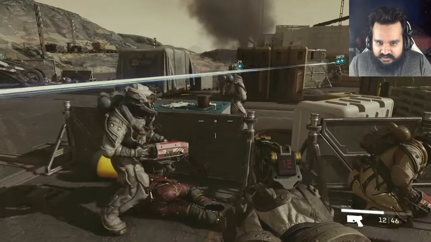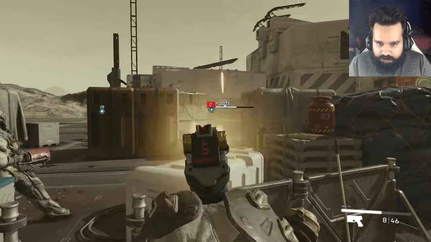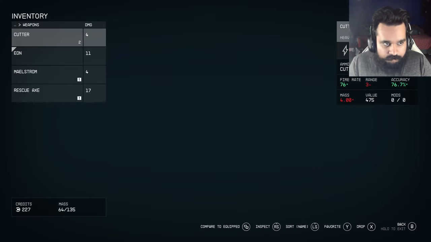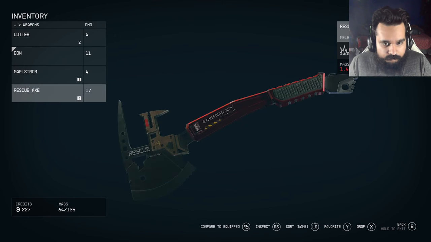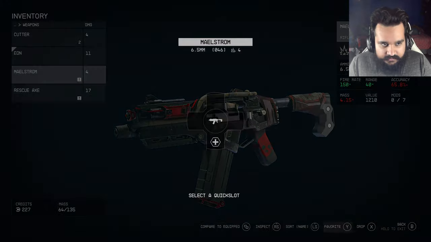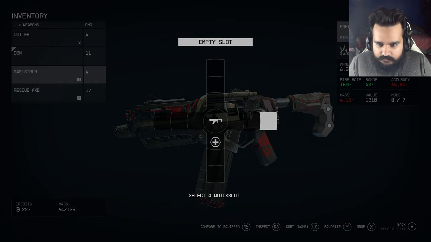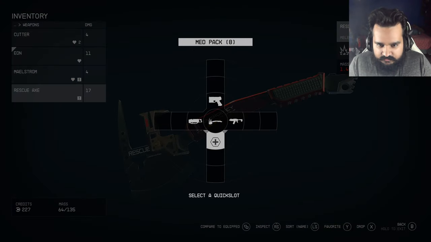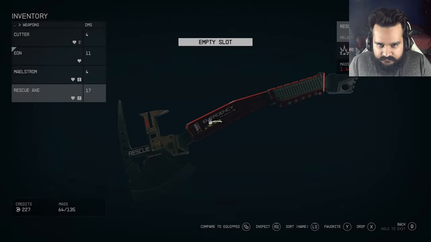You're pressing X trying to loot, man. It's an A. Can I not have it on multiple? Can I favorite? Oh, I can. Put it here. This one here. This one over here somewhere. Put this one. You got melee up here.